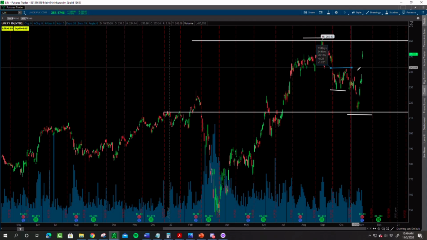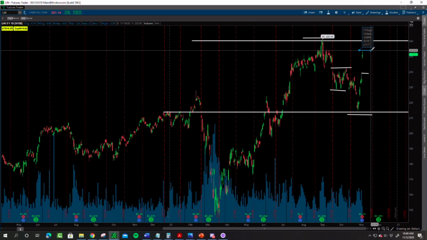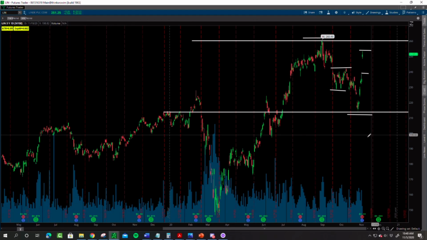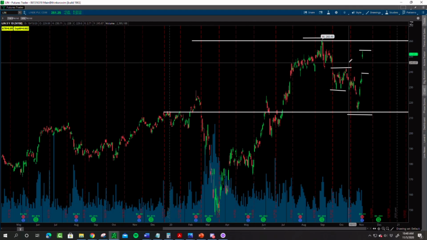We've put in lower lows, then lower highs, and now we have a higher high. This chart is a mess. It's all over the place. Because it's a mess, I don't have a good setup, so I'm not going to touch this one. That doesn't mean it's not going to move higher or anything like that. It's just not one that fits into our list of stuff that we want to play.